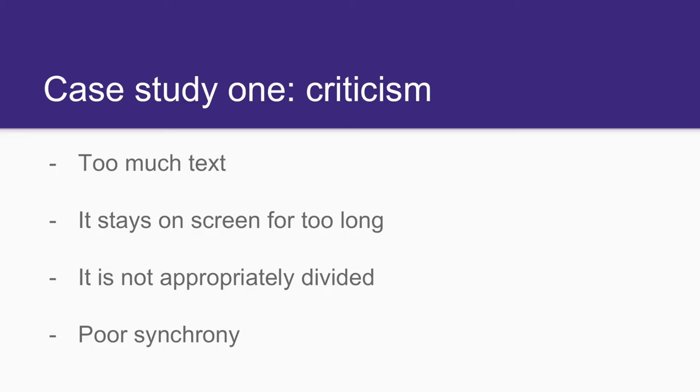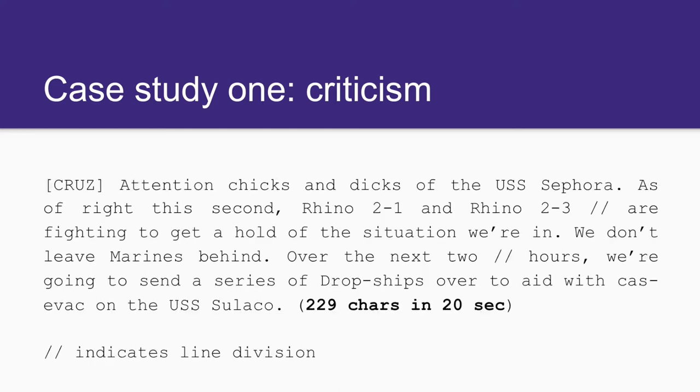Our verdict for this initial approach? Please don't. We have seen too many lines, too much text, an almost unreadable font size, 20-second long subtitles, inappropriate line divisions, and as a consequence, very poor synchrony between text and sound. If the viewer is able to detect even the slightest mistake, then the quality of the final product will suffer the consequences immediately. The first subtitle contains a tag at the beginning that identifies the speaker. Ideally, if the same character continues speaking in the following subtitles, this tag should not be featured again, to avoid redundance. As we may observe in this very short excerpt, this convention is also overlooked.